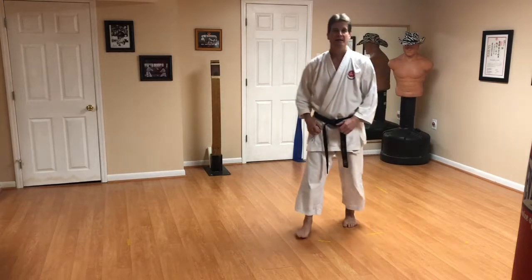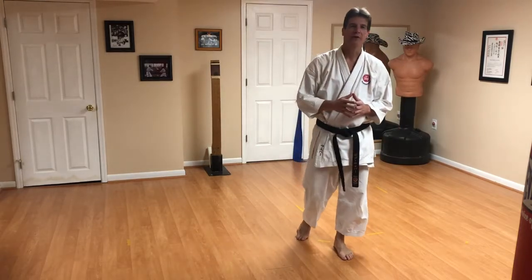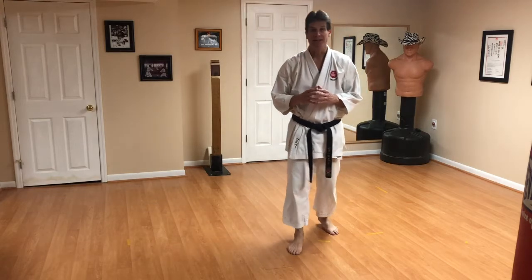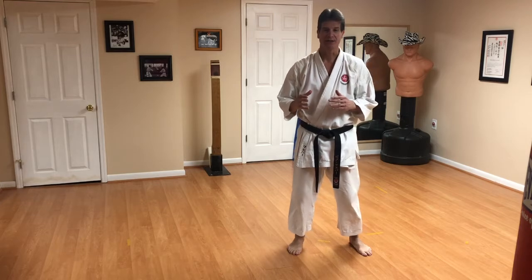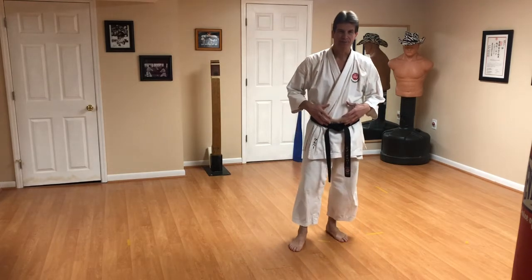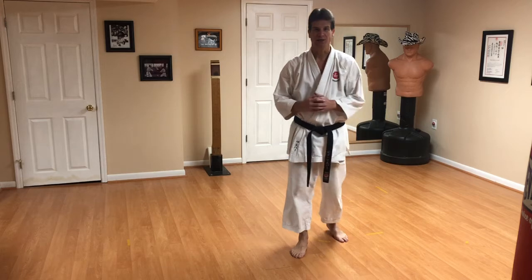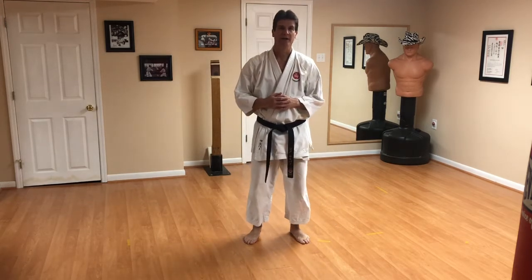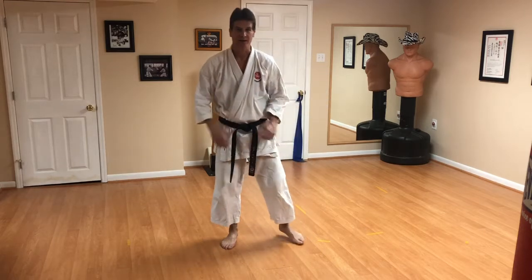The kata Heian Sandan builds upon what we've learned with Heian Shodan and Heian Nidan while developing balance and control as we move between front stance and our kibidachi stance. It also teaches us how to use our hips as a source of power. So let's break each movement down to help us do the kata correctly.